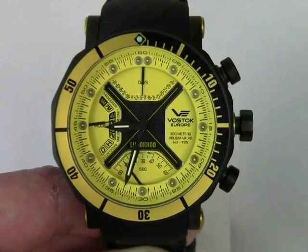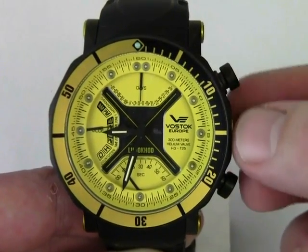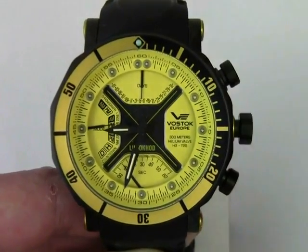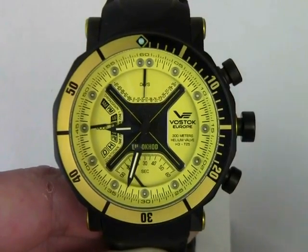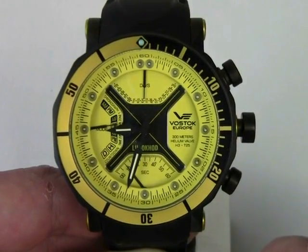Now, the typical thing that you would do, the natural movement now would be, I'm going to turn the crown to set the time. But as you can see, turning the crown does absolutely nothing. It doesn't hurt anything, but it doesn't move the hands in any way. That's because the way you set the movement on this watch, the way you set the time, is a little bit different probably than most any other watch you may have ever had in your collection.